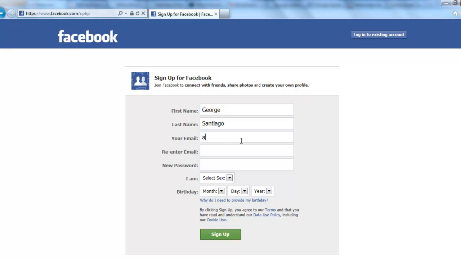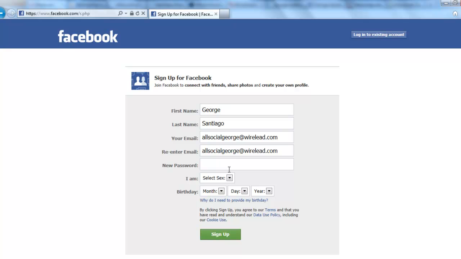Let's go ahead and use allsocialgeorge@wirelead.com, that being my primary company address there. They're going to ask you to type it in again. Reason being, like I said, this email address is important, so they want to make sure that you type in your email address correctly. So allsocialgeorge@wirelead.com.